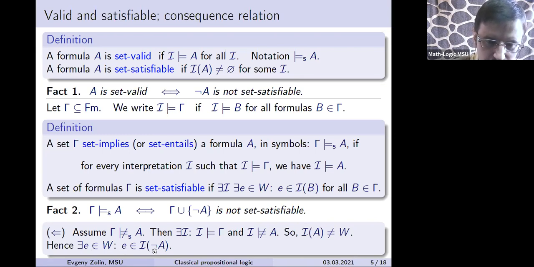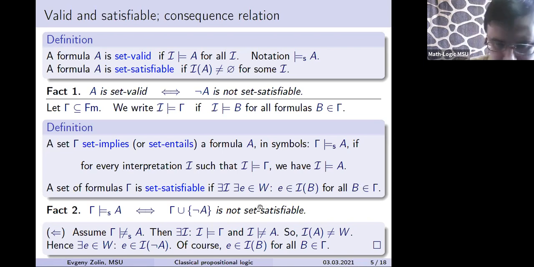So E belongs to the value of not A. And since gamma is true, this element E automatically belongs to the value of all formulas from gamma. So here we have the element E belongs to all formulas from gamma and to the formula not A. So gamma with not A is satisfiable, exactly according to this definition. So this element naturally arises when we consider this notion and when this notion does not hold. So gamma does not imply A.